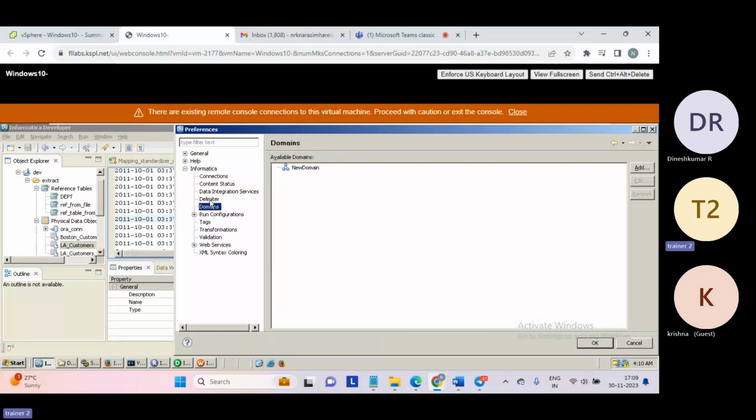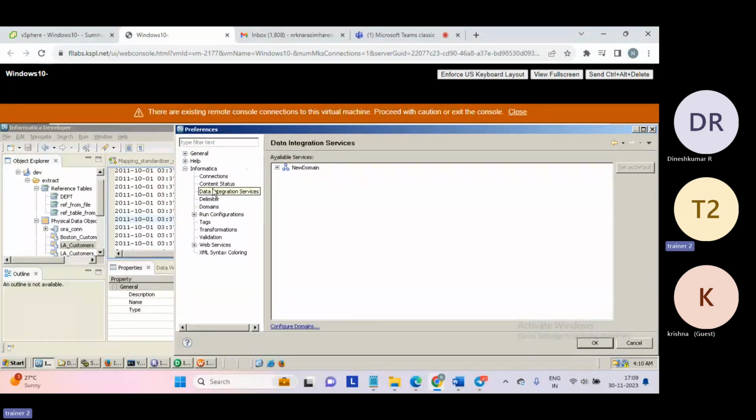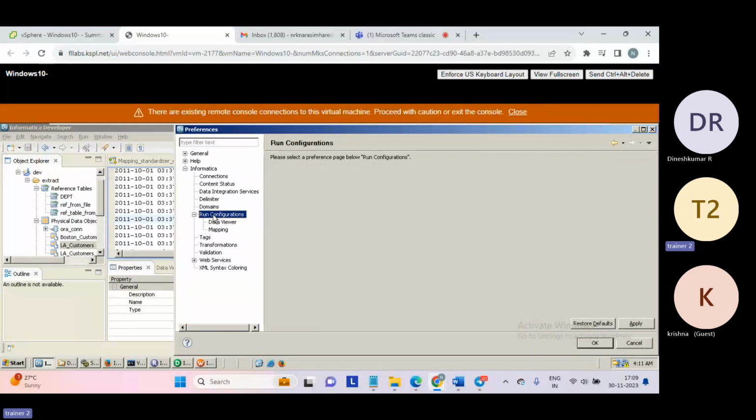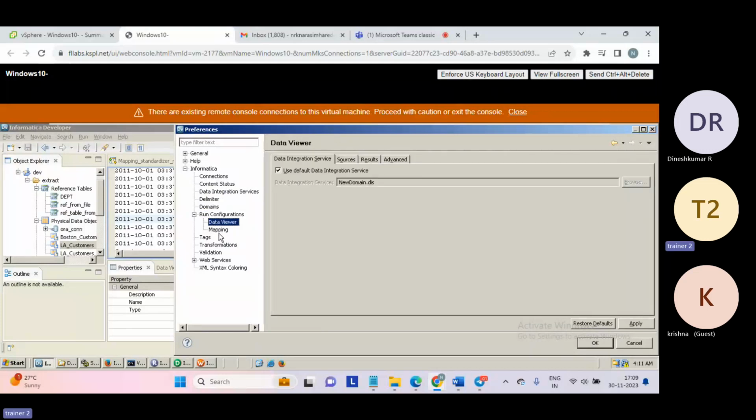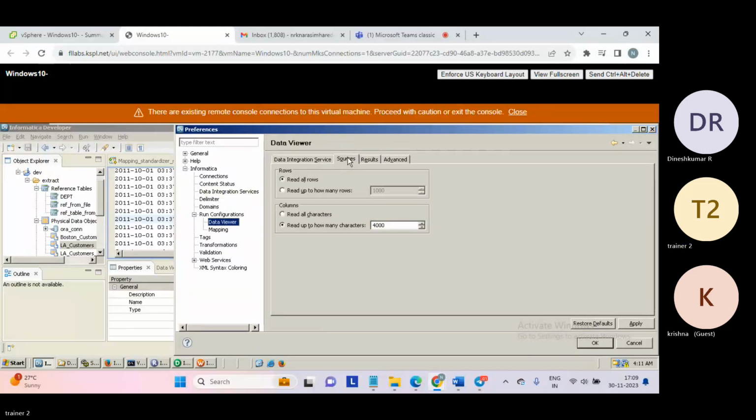If you select data integration service and expand it, here runtime properties. Yes, DIS we got it. Then in runtime properties, here we can see data viewer, sources, results.